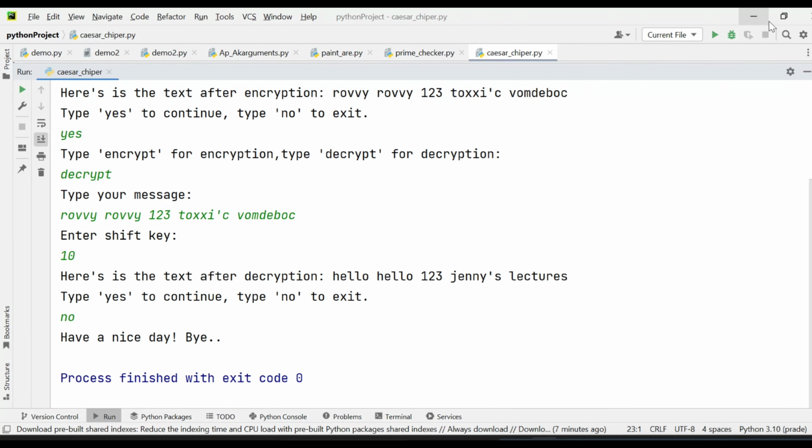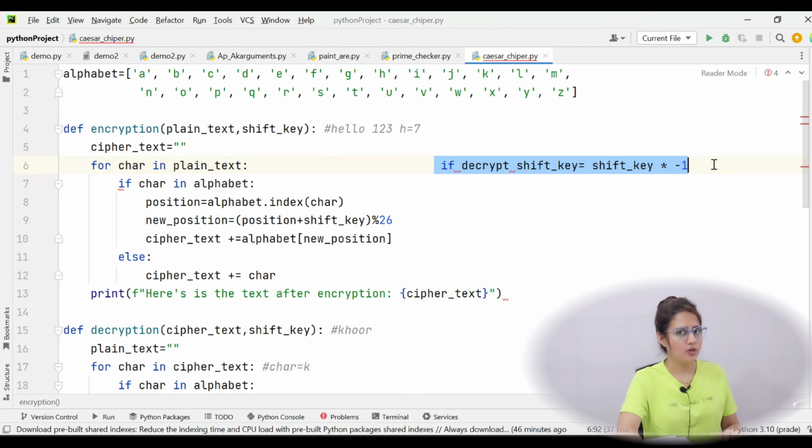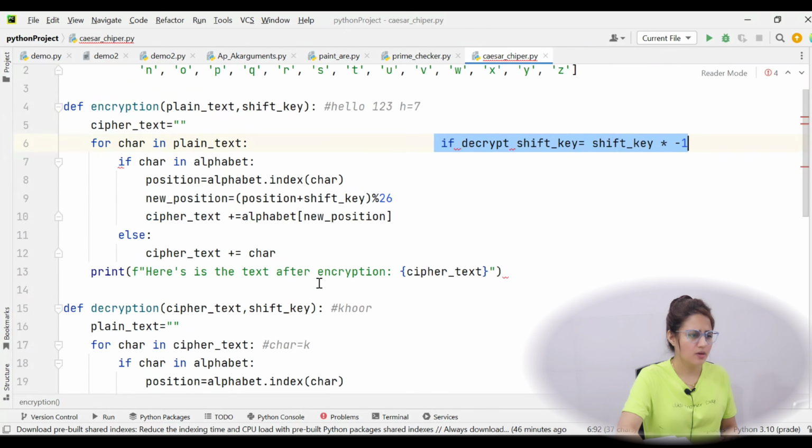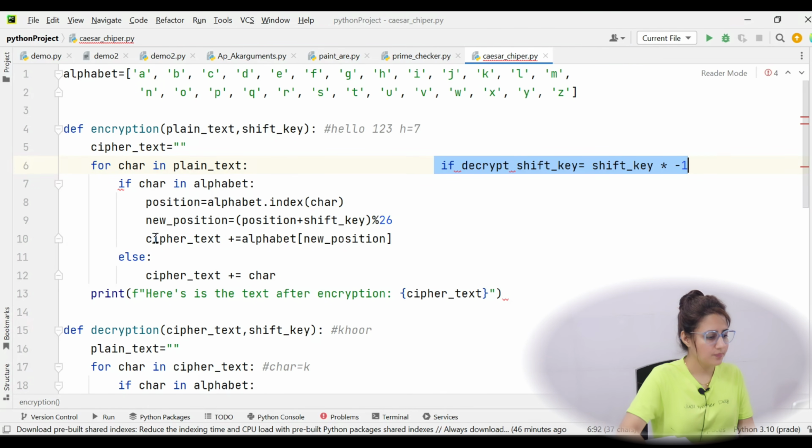Exit, right? Okay, now first of all, you have to try this out. If you are not getting this, because I don't think you are going to have any problem, as it's very simple. But if you are not getting this, you can ask me in the comment section. Okay, now that's it for this video, the Caesar Cipher project.